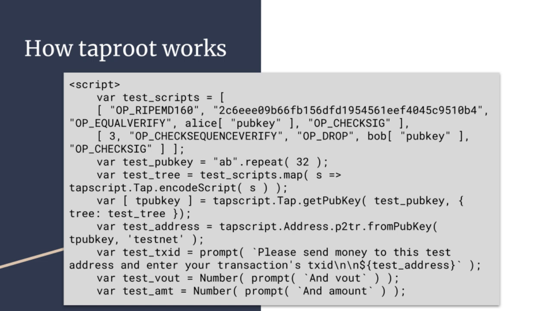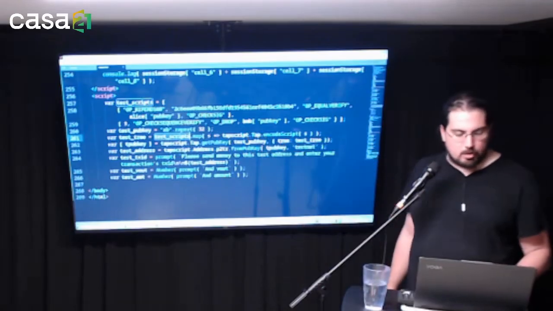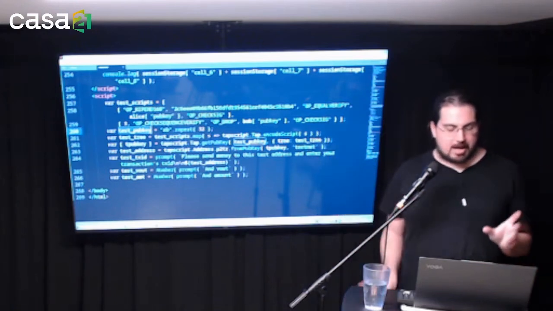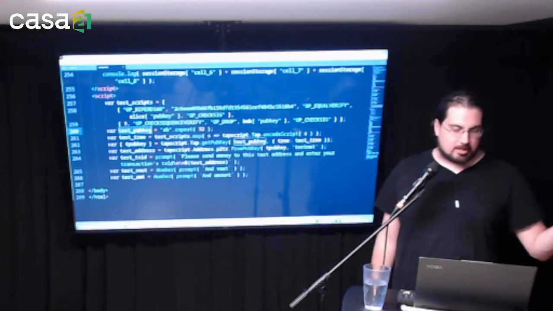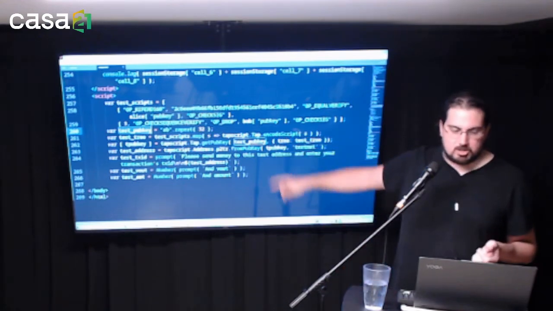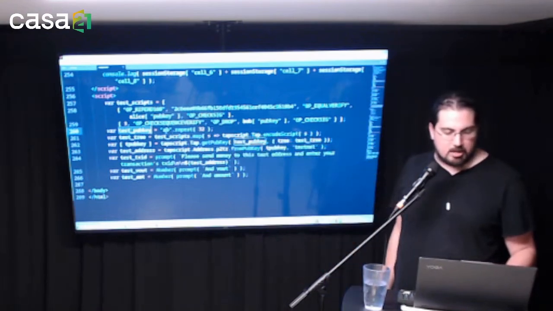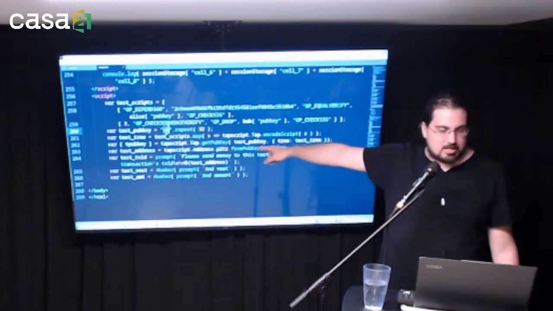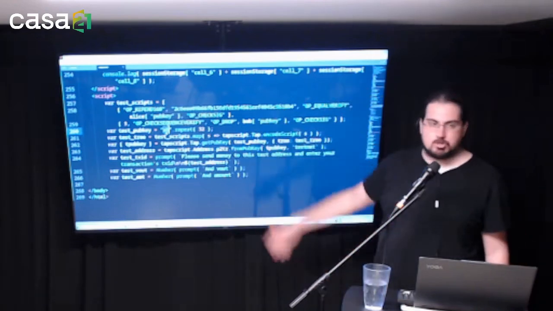It's going to create a tap tree, which is a list of all of these tap scripts, and it's going to create a test public key. In Taproot, whenever you have a script path that you're going to spend with, Taproot also lets you have like a backup public key that can spend the money if no one can spend using the scripts. In this case, we don't want to use it, so I'm just setting the public key to be AB repeated 32 times. And there is no private key to this address, so that means it can't spend the money, and that means we have to spend it using one of these scripts.